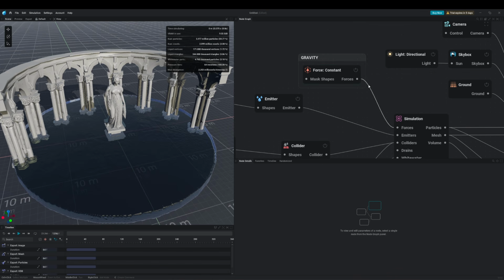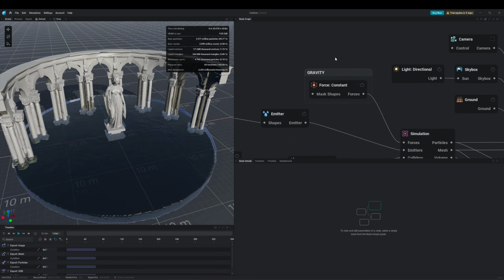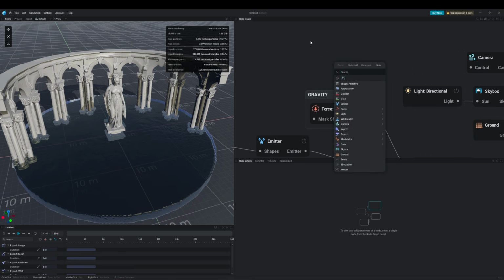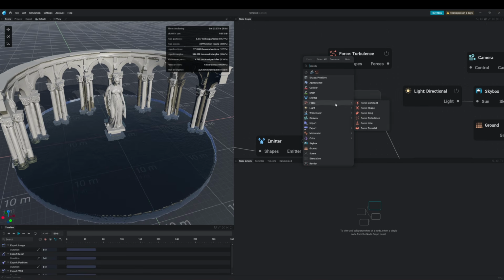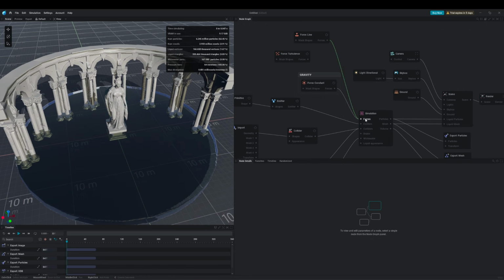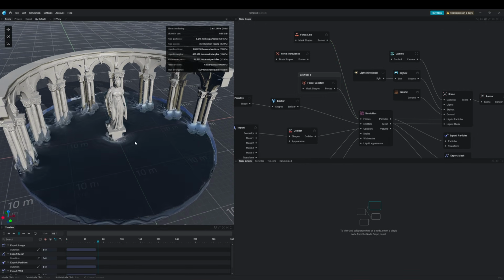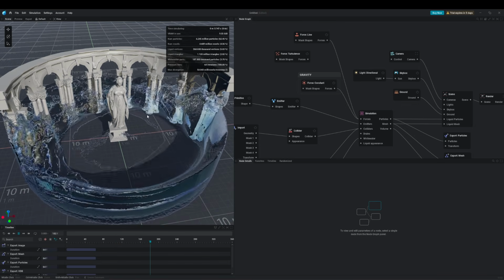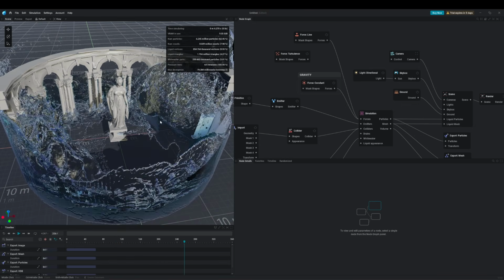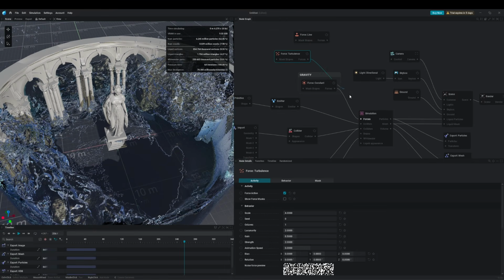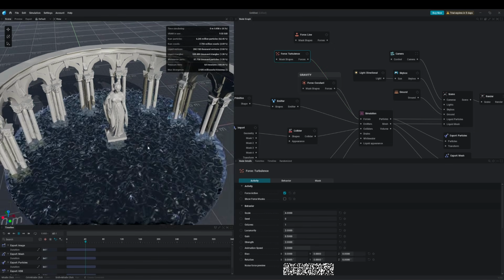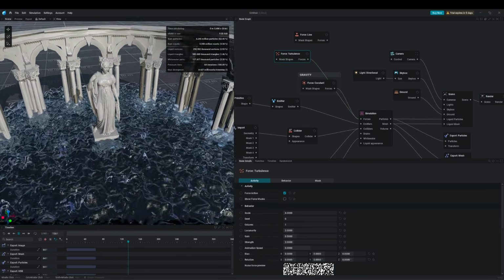Now we need to add more forces. At the moment we only have gravity, but we want our water to spin and have a nice twist. So we right click, and then we can add more forces. In this case we need a turbulence, and we also need a line force. If we plug in the line force, we can immediately see the effect. The water is magically going upwards. Looks actually pretty insane, honestly. And then we have this turbulence, which makes it more wavy and gives more texture to the whole water.